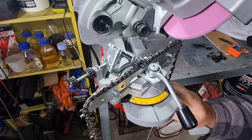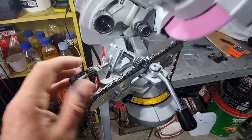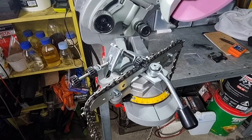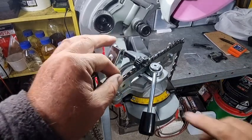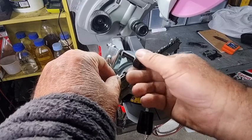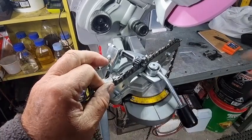Just come around here so you can see. We'll do a final check - our 10 degrees is good, our 30 degrees is good, just need to adjust this a little bit more. You just want this tapping motion, off and on - just want to check the tooth and make sure it's okay. That looks good. This is virtually the last grind for this tooth, it's almost down to the witness mark, so don't really want to push it. Your grinding wheel starts to come very close to the edge of the plate, so you've got to be careful that you're not grinding that away.